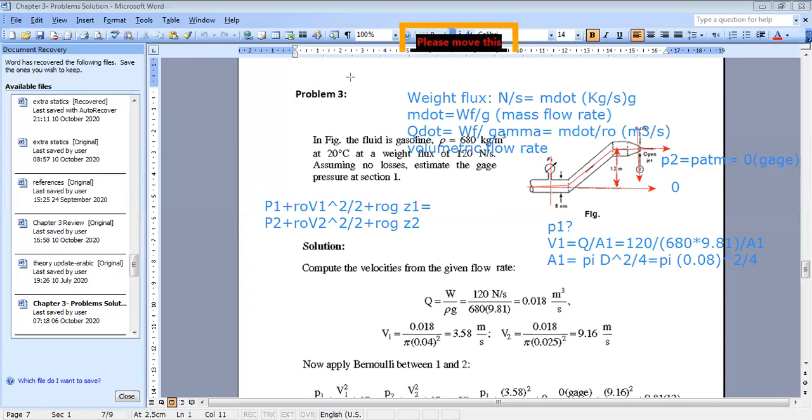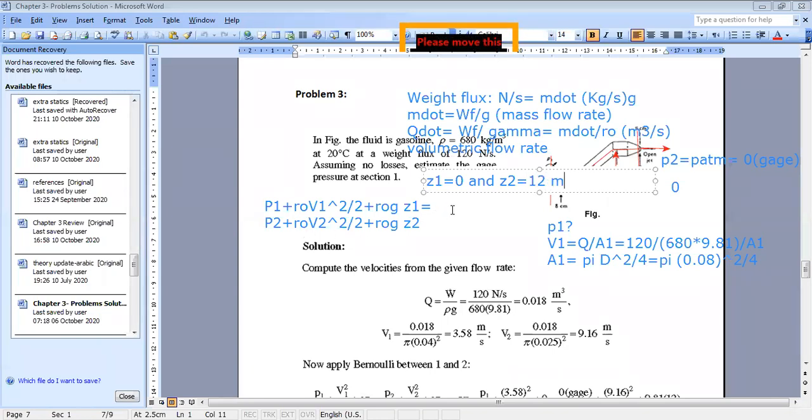Okay, so I can just replace 0 and 12. So let me make sure that it is, yeah, no, it's 12 meters, sorry, not centimeter. Okay, 12 meters. So this figure is not to scale. So you have here a distance of 12 meters. So Z1 is equal to 0 and Z2 is equal to 12 meter.